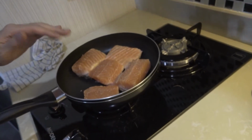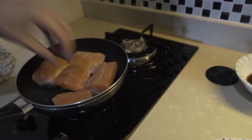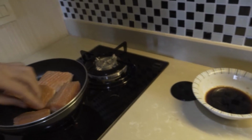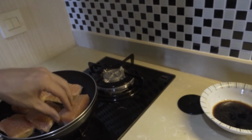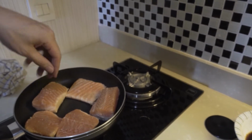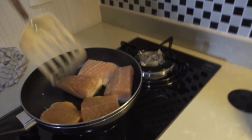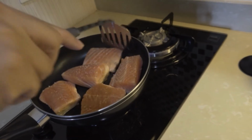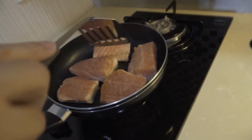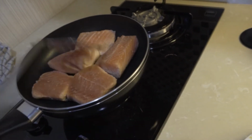Then you also have to remember that here the heat on the pan is distributed unevenly, so the center ones usually cook faster than the ones at the side. So if you want, you can shift things around. If you feel this piece is not being cooked as quickly as the one in the middle, you can shift it around, you see. Maybe this one is thicker, so you can shift it to the middle. Yeah, like that. See? This side is also thicker, so you can do the same.